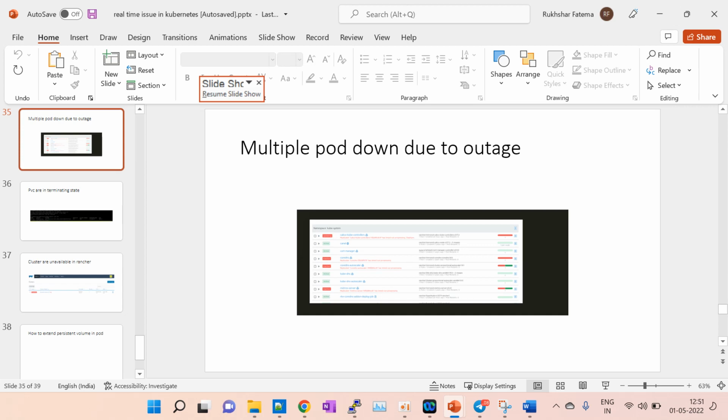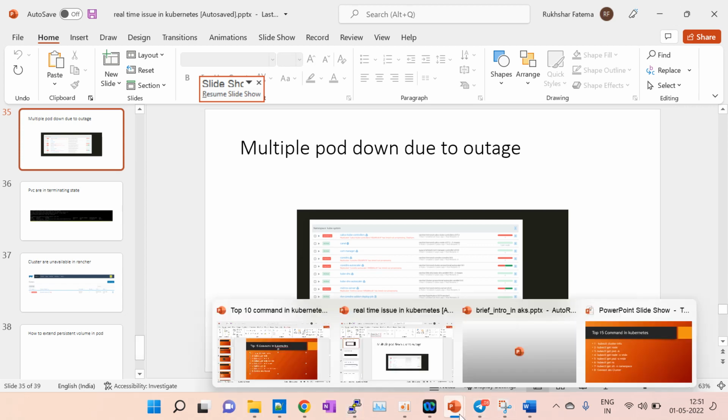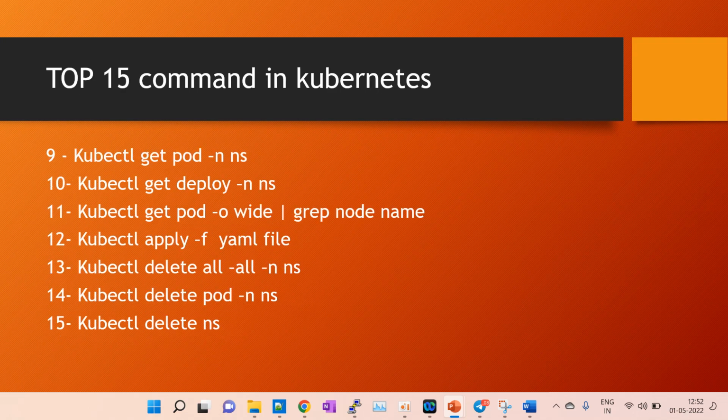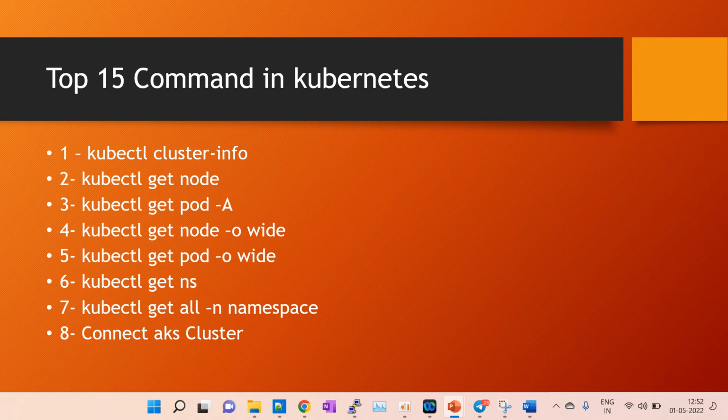Right now we are just covering the top 15 commands in Kubernetes. So far we have only discussed 7 to 8 commands, and in the next session we will discuss the list of commands.